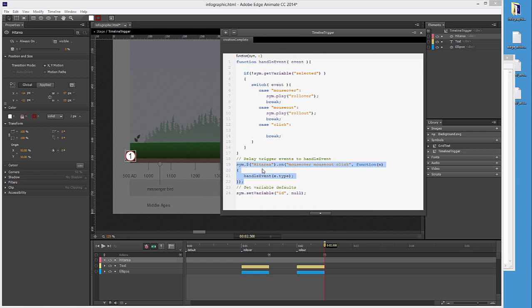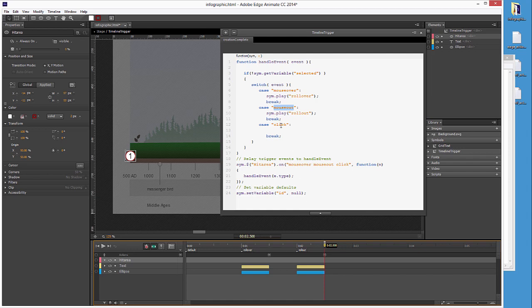So what I'm doing here is I'm targeting the hit area element, that's our naming convention. So I'm looking for that element on the stage. I'm assigning event handlers to it, mouse over, mouse out, and click. Whenever any of those mouse events happen, I'm going to call the handle event function, which I have up here. And the handle event function is going to look at what event is happening and what should happen as a result. If the mouse over event happens, then the symbol will play the rollover state. It will go to the label and play to the stop action. On mouse out, we'll go to the rollout state and play to the stop action at the 2.5 second mark.